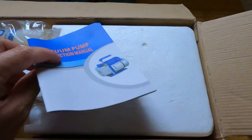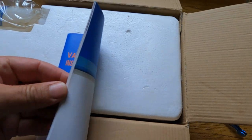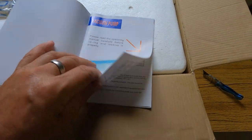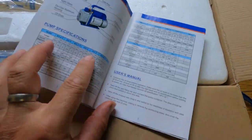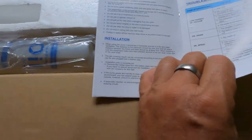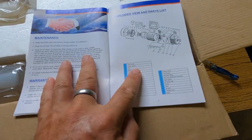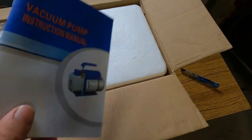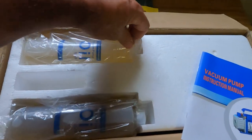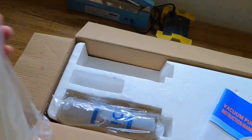Okay, instruction manual, I guess. Watch this. Model. I guess all the good stuff for repairing it. Troubleshooting guide. Installation. Okay. I guess it comes with a couple bottles of oil. That's nice.